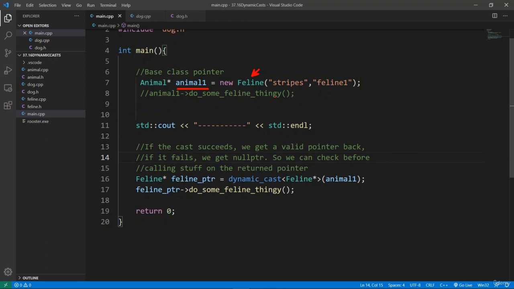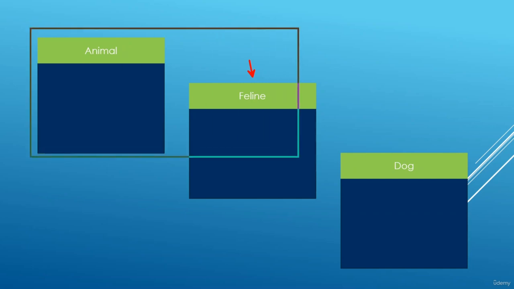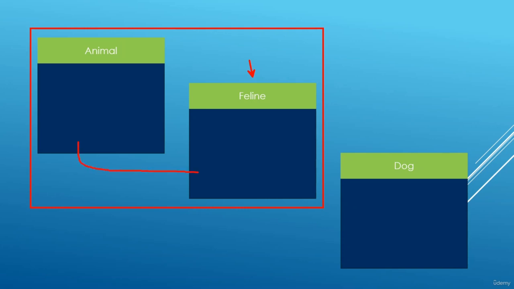This is going to just go up to the level of feline, but we want to transform this to a dog. To make this super clear, let's look at our inheritance hierarchy again. What we have is a feline object, and the information we have really goes up to this level, and we are managing our feline object through a base pointer.